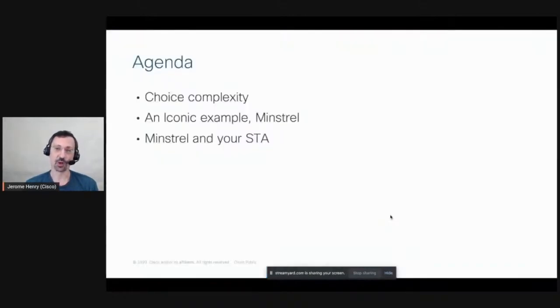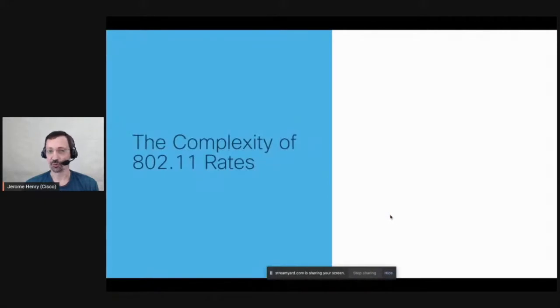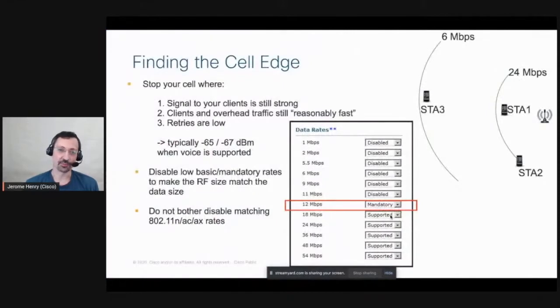The reason why this comes up often is because typically people try to design networks. When they do, we typically tell them, if you want to design your cell, the right size of the cell is not too big. Do not put your access point to max power, because typically your phones are not going to be as powerful as the access point. These things are going to be 11 to 14 dBm, whatever the brand, it's about the same power. The AP can go all the way up to 20 or 30 dBm.